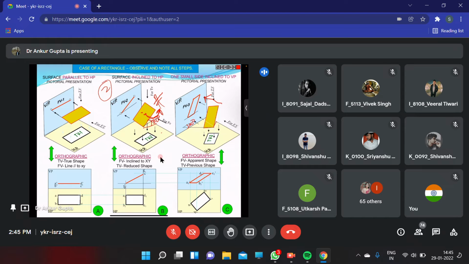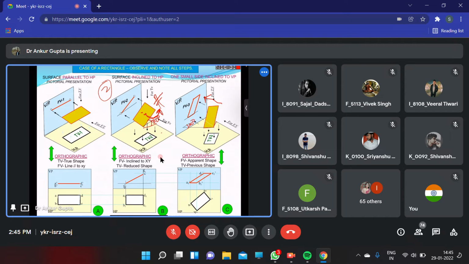Yes, sir. Is it visually clear a bit now? Is there anyone who did not understand? Please ask me. This is a very important thing, especially because it will remain 30 degrees only. You are just rotating it with the vertical plane only. The horizontal plane inclination will remain the same. So this locus will remain the same. Okay, now look at the bottom cases once, 1, 2 and 3.